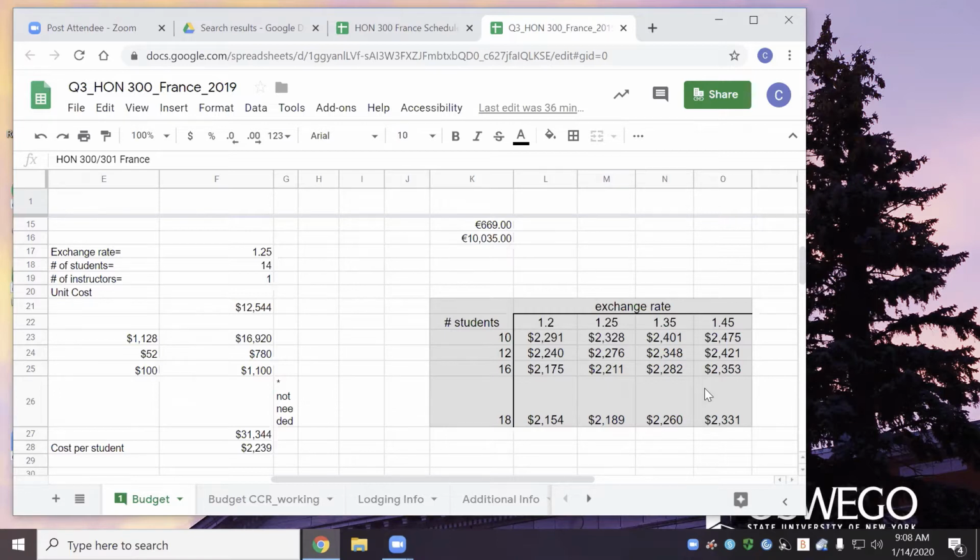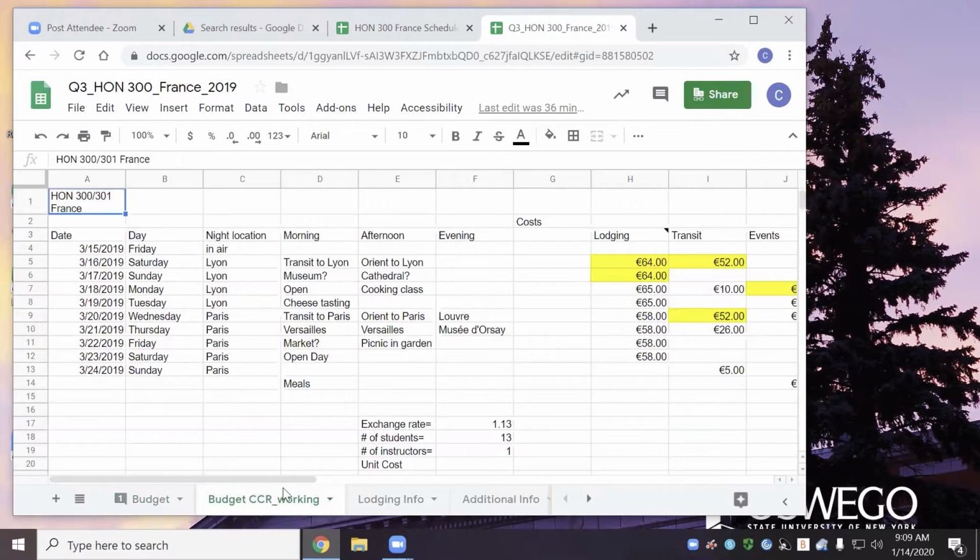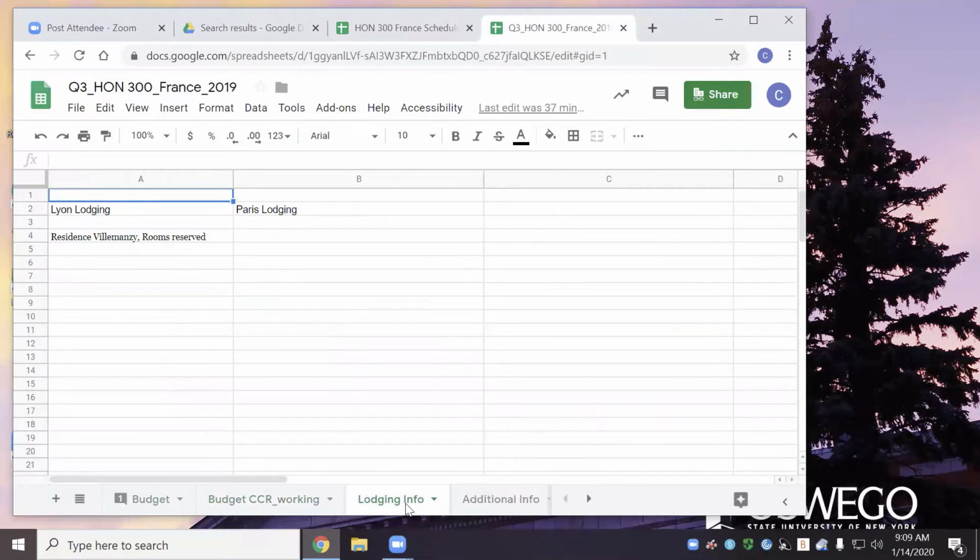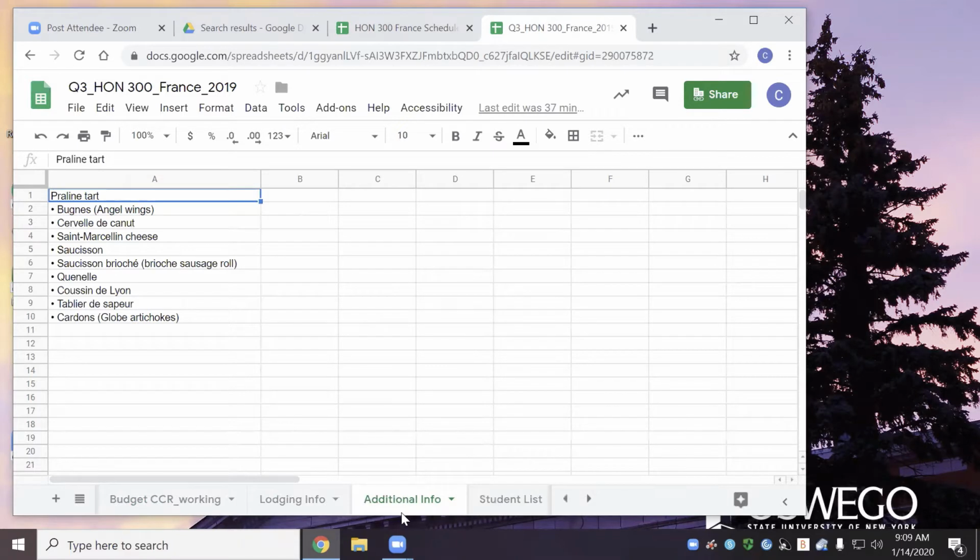And then I included other tabs. In my case, this particular trip, things got really messy because we were 2 days late leaving the United States, and so I ended up having to rework a huge portion of the course. But it allows us to keep track of possible lodging info, additional info based on a certain location.